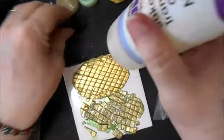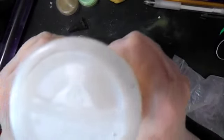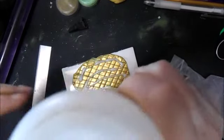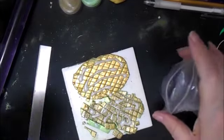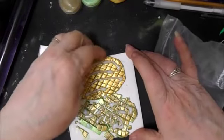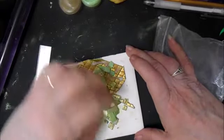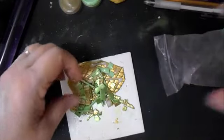Now I'm going to try this and see if it's less messy. As if. I'm going to put a little bit of liquid clay on the back of this before I put it in the bag. Now comes the messy part. That's not going to come off easy because it's just Cernit. This one has the mica on the back though. So I'm going to get this off here and put it into the bag and then I'll be back.